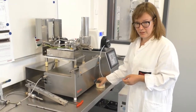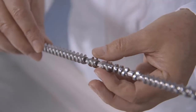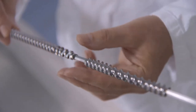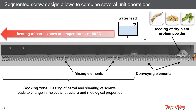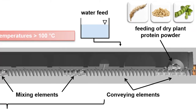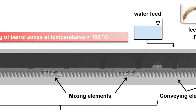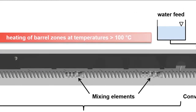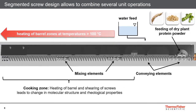When material is fed into the extruder, it will be taken by the parallel co-rotating screws. These screws consist of single elements that can be assembled together to conduct certain unit operations. This special food screw design uses wide throat elements to transport material away from the intake, then transports it along to the mixing zones where the material is mixed and undergoes changes in its molecular structure — which are required to achieve the muscle meat-like product properties — and then at the end the material flows into the cooling die.